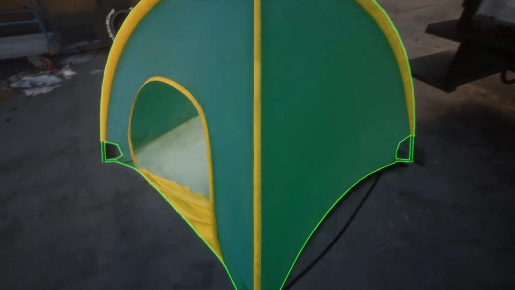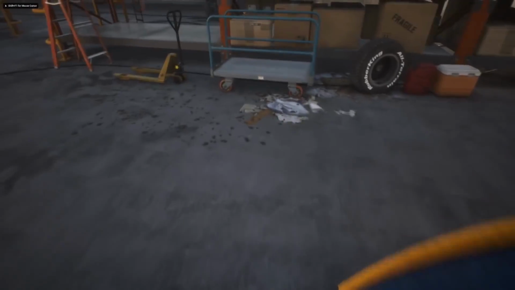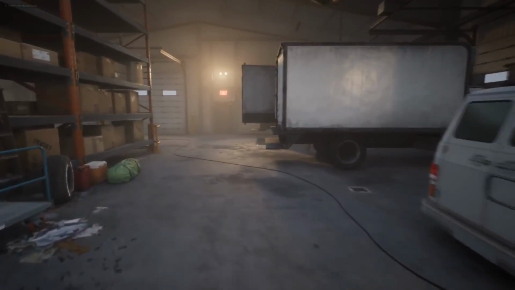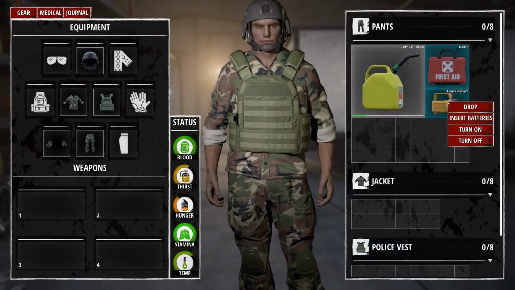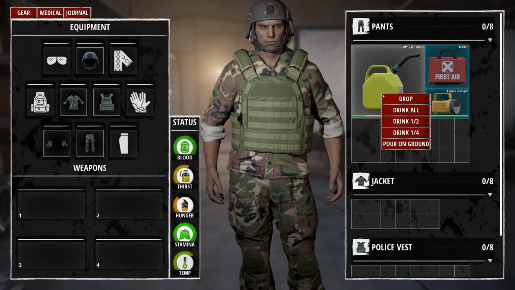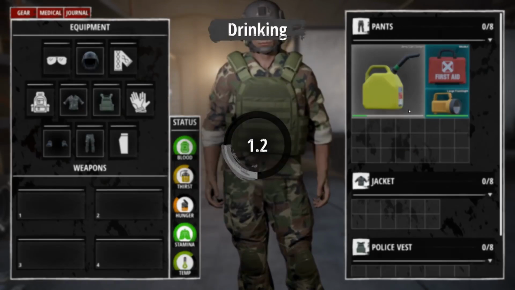Certain items will behave as containers once they are placed, and you'll even be able to move certain containers after they've been filled, such as the cooler. Casting time has been added to most actions within the inventory, such as turning a flashlight on and off, opening sub-containers, removing magazines from weapons, and having a good old swig of diesel.